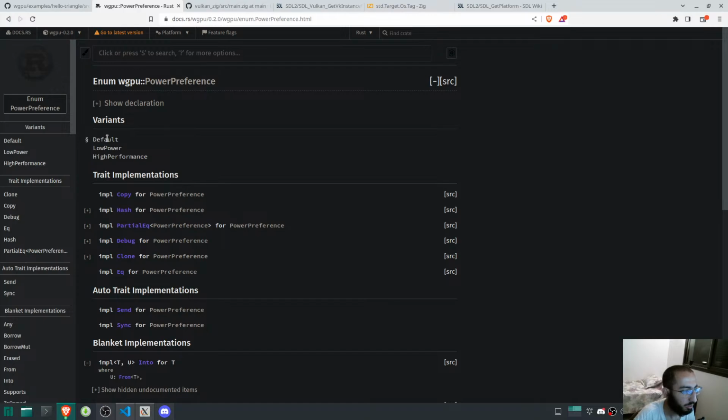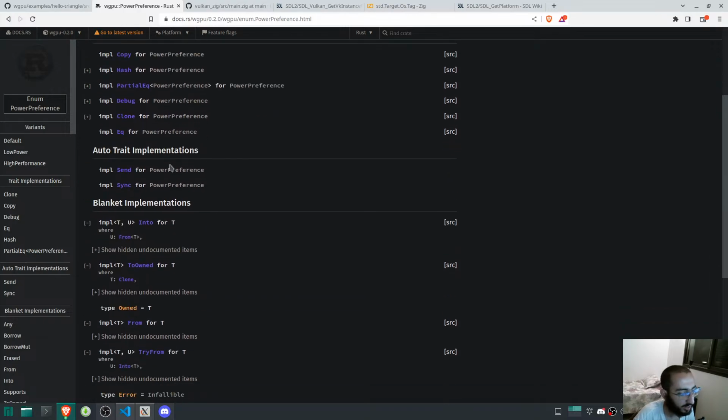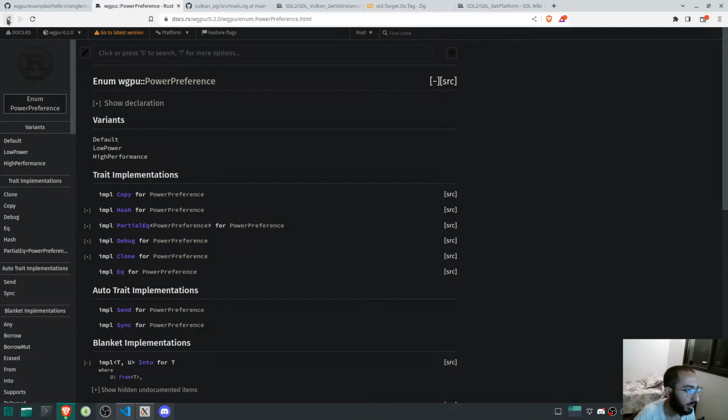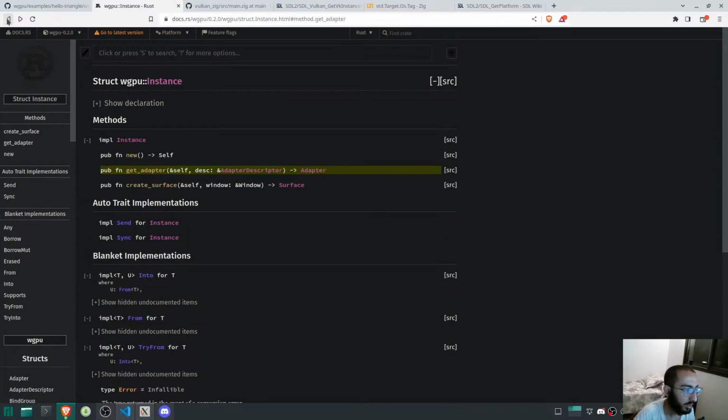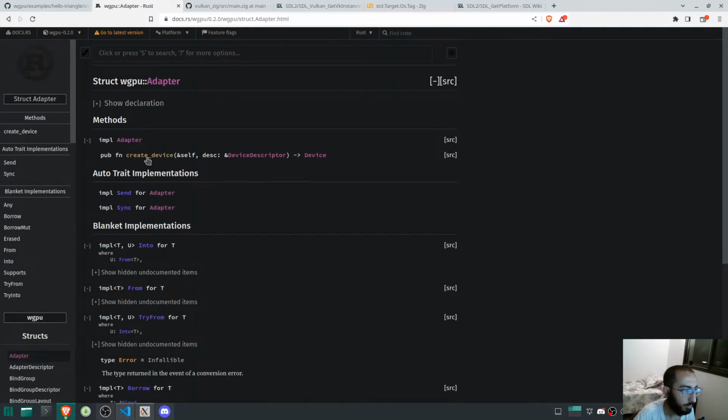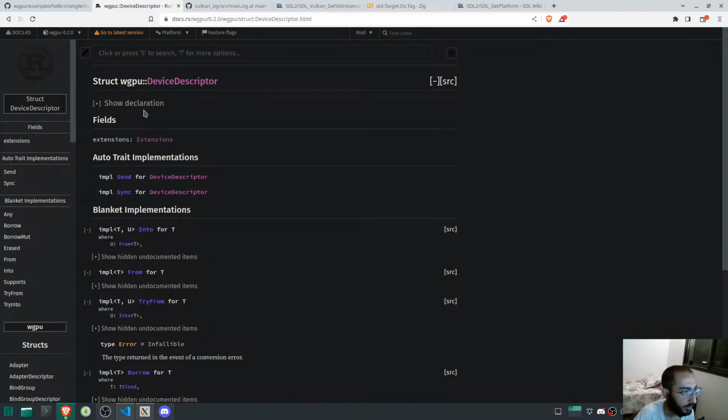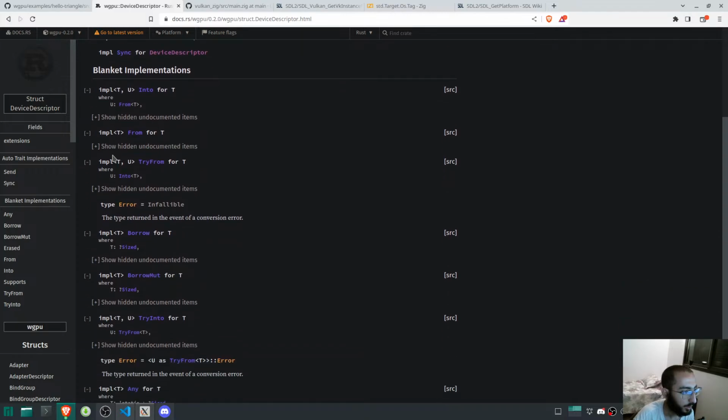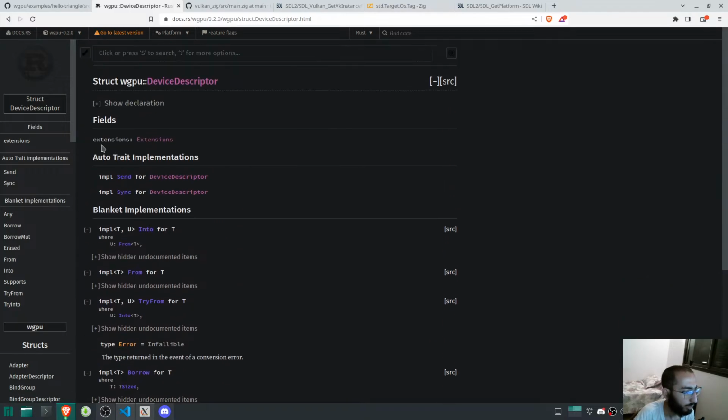Power preference: default, low power, or high performance. That's easy to do. Okay. Other than that, what is there to it? An adapter is basically a physical device, right? Yeah, I think so. And then you create a device from it. Cool. And device descriptor. Fields, extensions. Pretty much.